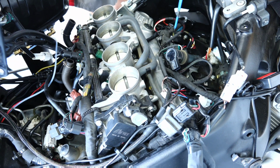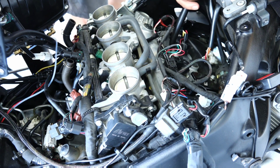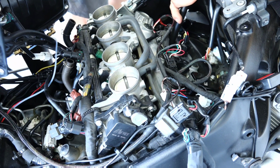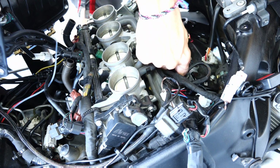You can just remove the old spark plug, put in the new one, install the coil back, push very hard down on it, and then plug the lead back in, and you should be good to go. If you're wondering about the additional cables in here, remember that I have a Power Commander and a quick shifter, and all those things are either interrupting fuel or spark, so you're probably gonna see additional cables that you do not have on your bike.